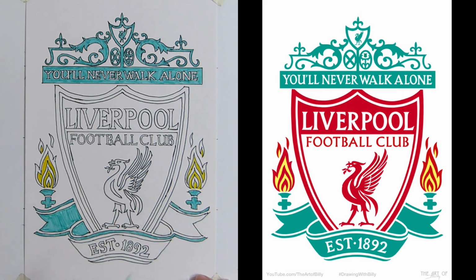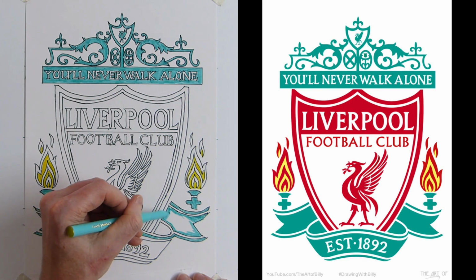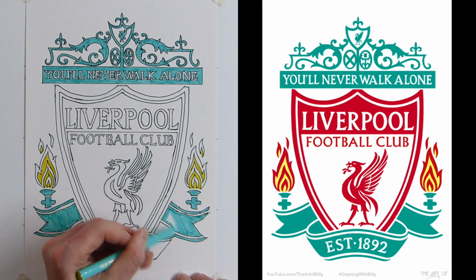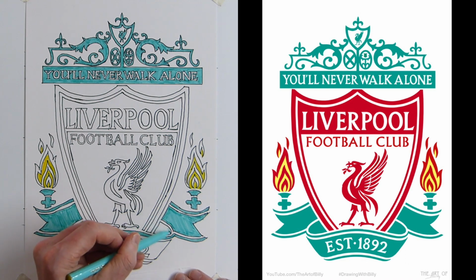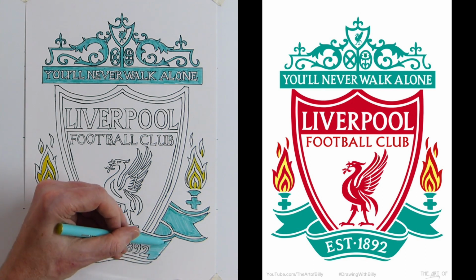So there you can see we've filled in a lot of the banner. Now we're on this end part, and then I'll do the middle bit last of all. And sometimes in some of my videos I've got to like this, oh, I've missed a bit, but I haven't on this one. But that's the thing with drawing live, and the fact that I narrate this as we go, and the same with the portraits. So the Ariana Grande is over 4 hours, and I've put the full 4-hour lesson up, and I've also split it into 4 parts. And then Billie Eilish is about 3.5 hours long, nearly 4 hours, and there's loads on there.